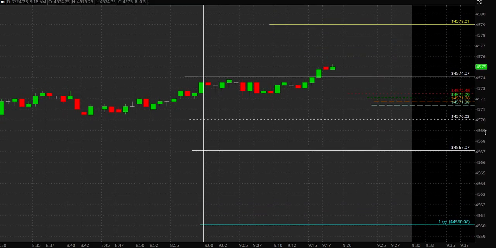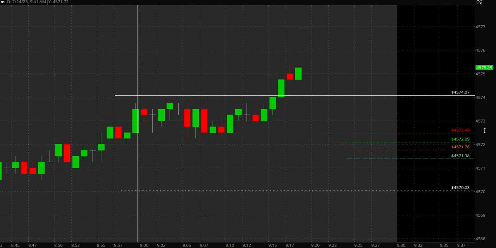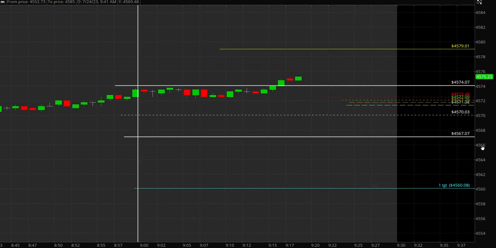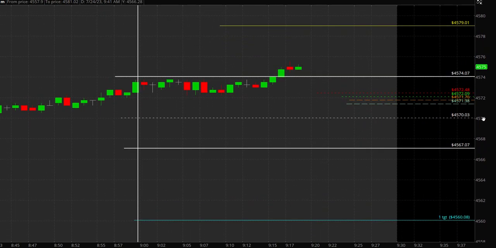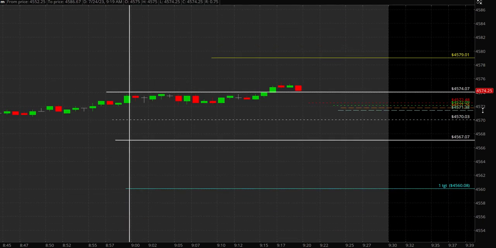All right, so this is what we have. 60 for now is target one for the bears, if we go short. If we go short, clean break of 70, price is gonna go 3 points more down. It's gonna give everybody a little bit of a hard time, but as long as the price has a clean break of 70, it'll go to 67, and then target one for the bears is gonna be 60.